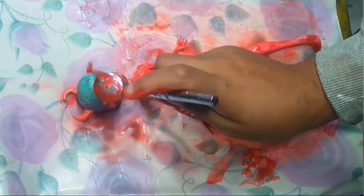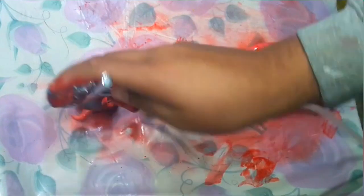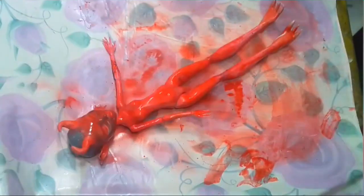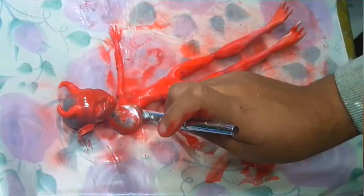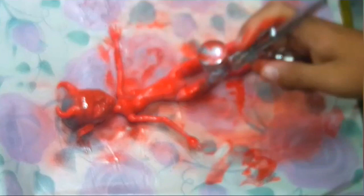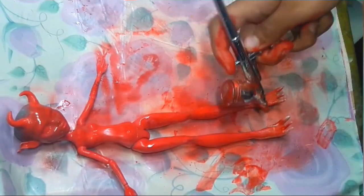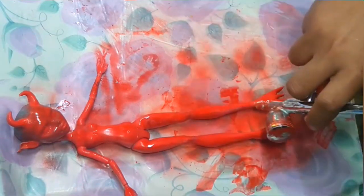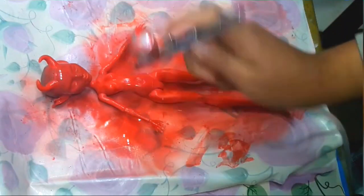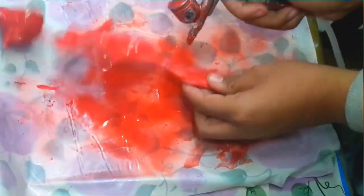If you want to know which colors I use with this airbrush — I just use some normal acrylic paint, mix some water in it, and also add a bit of Liquitex matte varnish to matte the colors, and it works very amazingly. So if you are ever working with your airbrush and don't have high-branded colors, just use your normal acrylic paints and make sure to add a bit of Liquitex matte varnish so your colors will not stay very shiny.